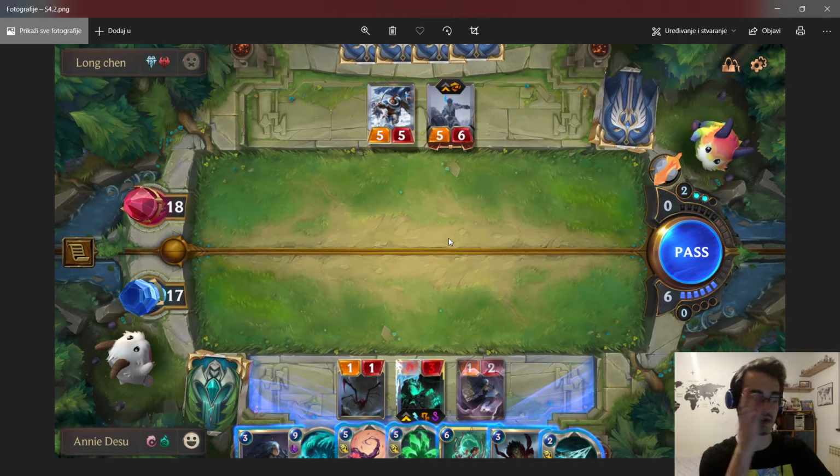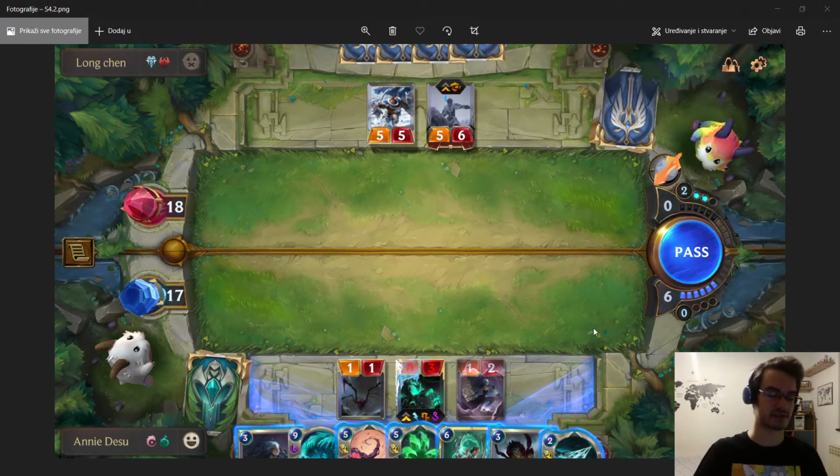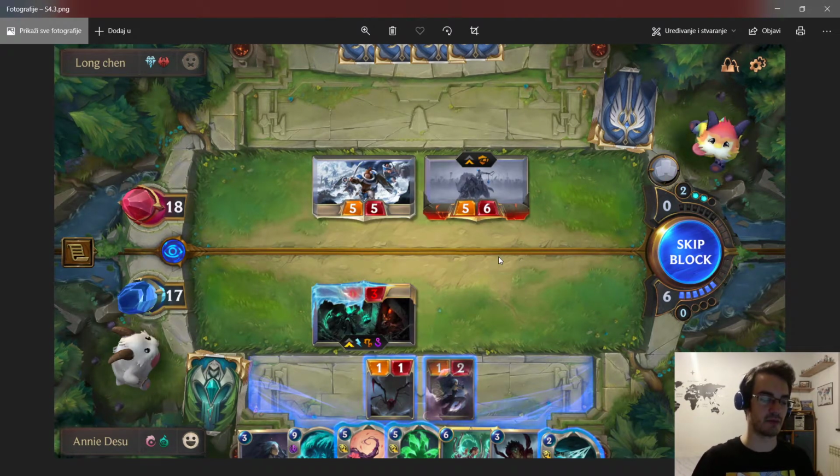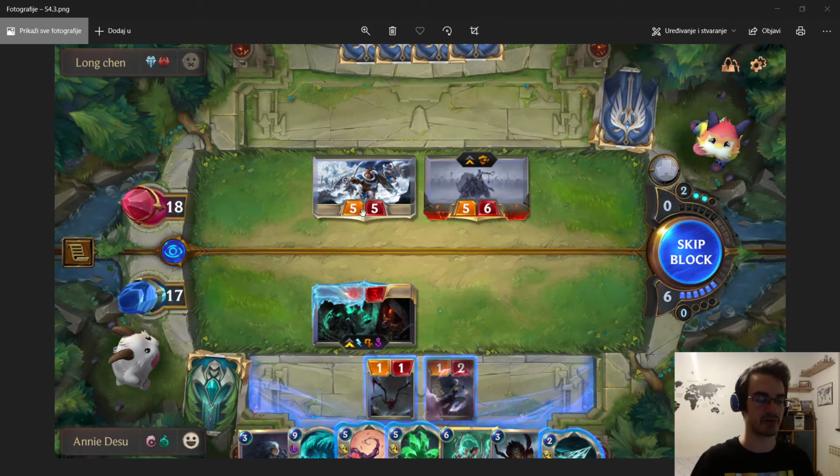So Sejuani is just doing 5 damage, or 3 if I defend with the Shadow Assassin, which is also not good. So basically what I did is obviously pass, because no matter what he's attacking, there's no point of not just passing. What he did is he hooked my Trash with the Avarosan, which is expected.